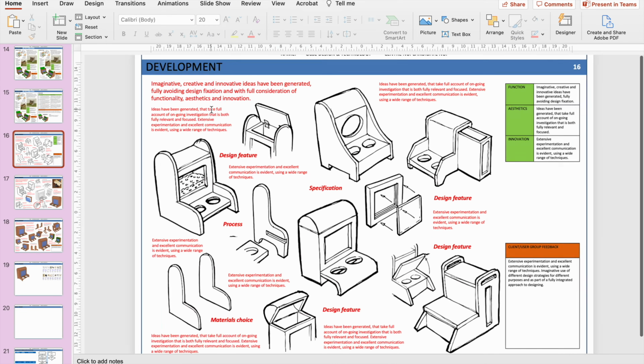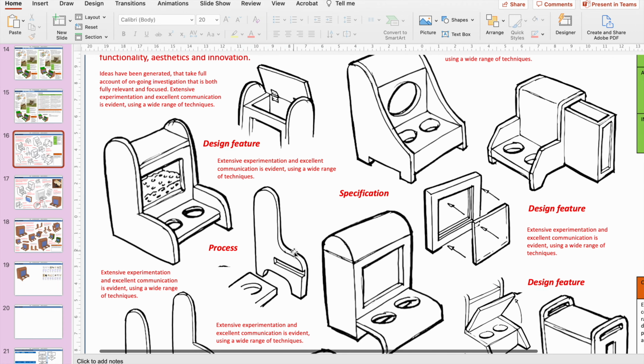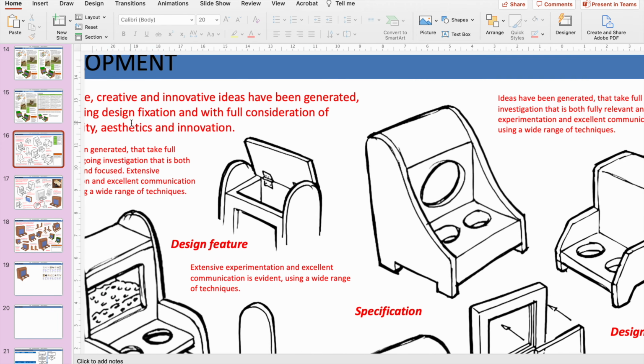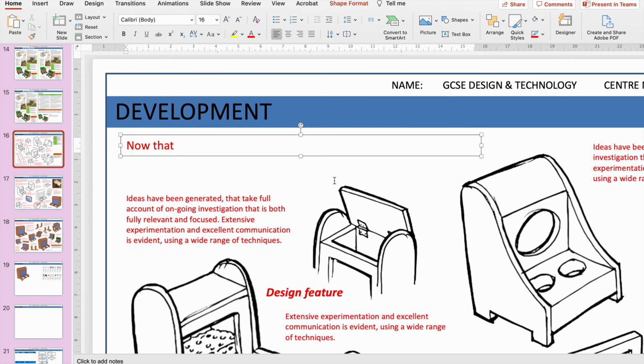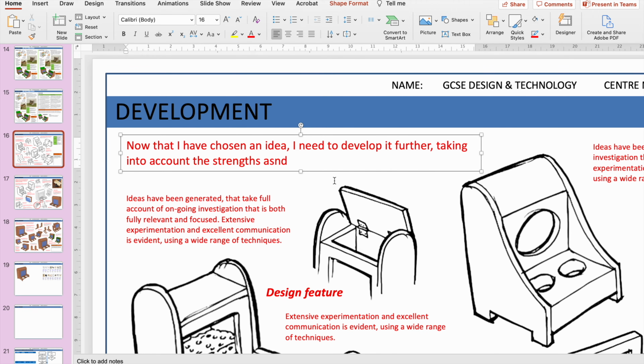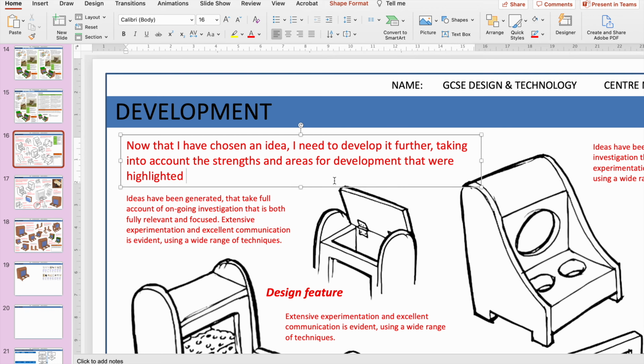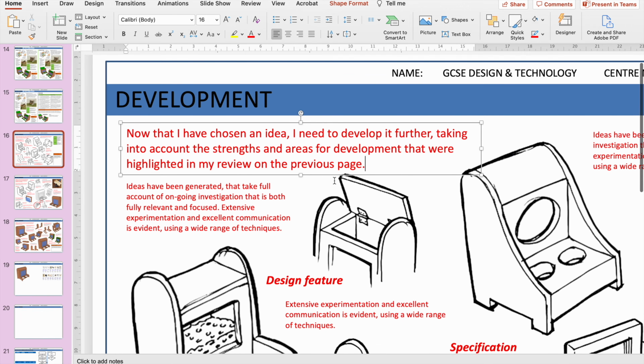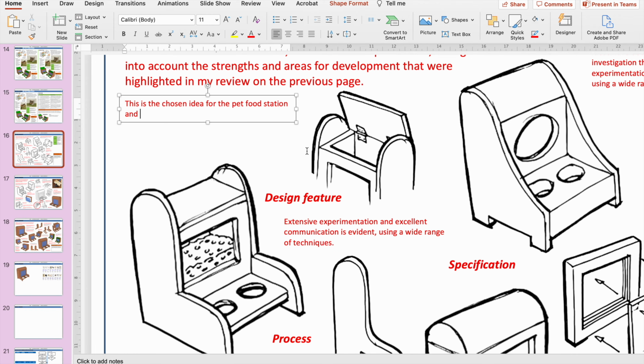Finally, it's time to annotate your work. You'll have noticed that I put all text in red. For me, red text means that it still needs to be written or edited. Once I've rewritten a text box, I'll change it to black. That way, I know what still needs to be completed and I won't miss a text box by mistake.